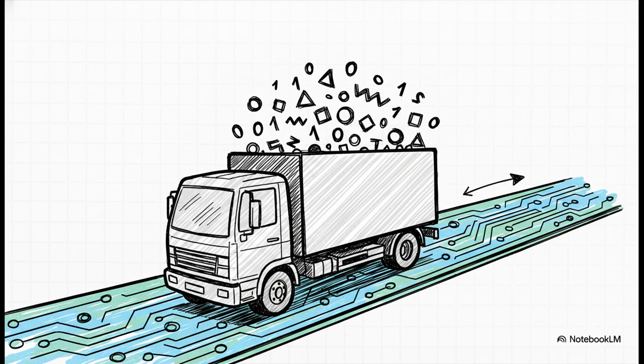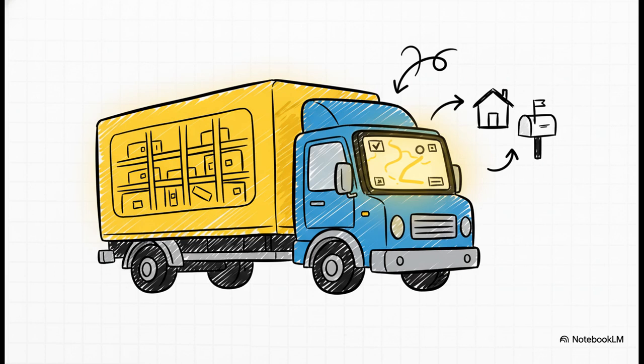So first up, you've got the data bus. The easiest way to think about this is like a fleet of trucks. Their only job is to carry the actual cargo, the bits and bytes, the raw numbers and letters, from one part of the computer to another. But of course, a truck full of data is totally useless if it doesn't know where it's going. And that's the job of the address bus. It doesn't carry any of the data itself. Instead, it carries the location, the specific memory address, kind of like a house number, where that data truck needs to make its delivery or its pickup.